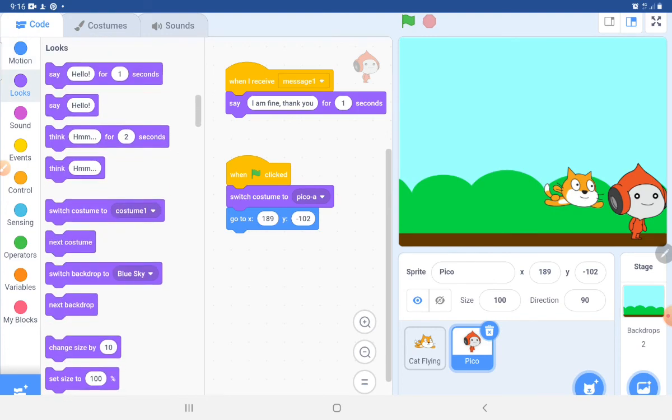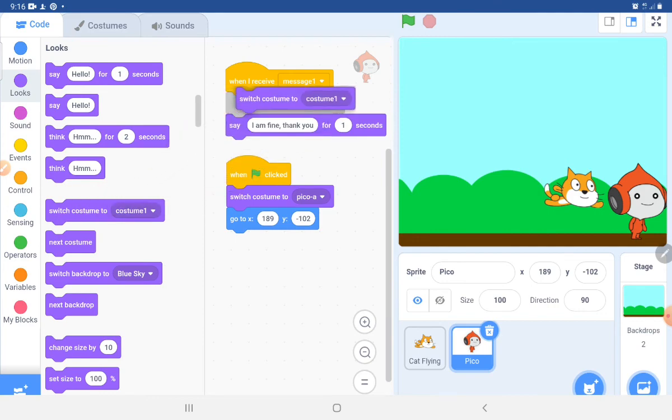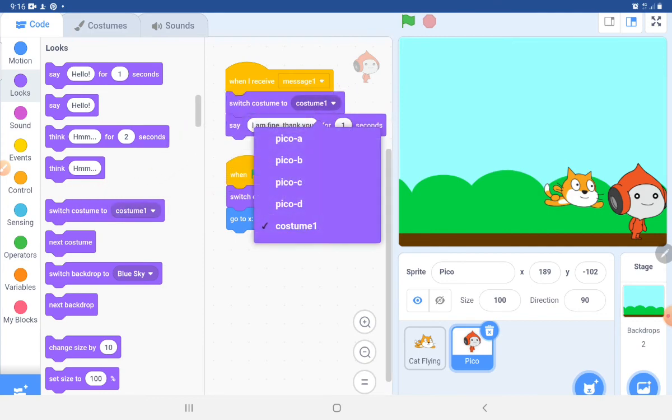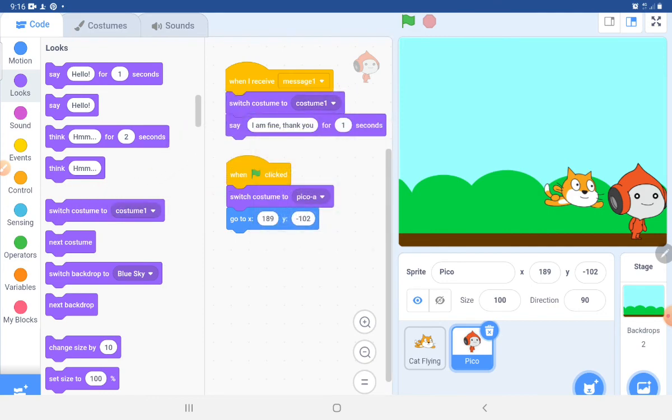Again, we click on the looks and switch the costume to costume 1. Now we will see Pico respond by turning around and saying to his friend, I'm fine, thank you.